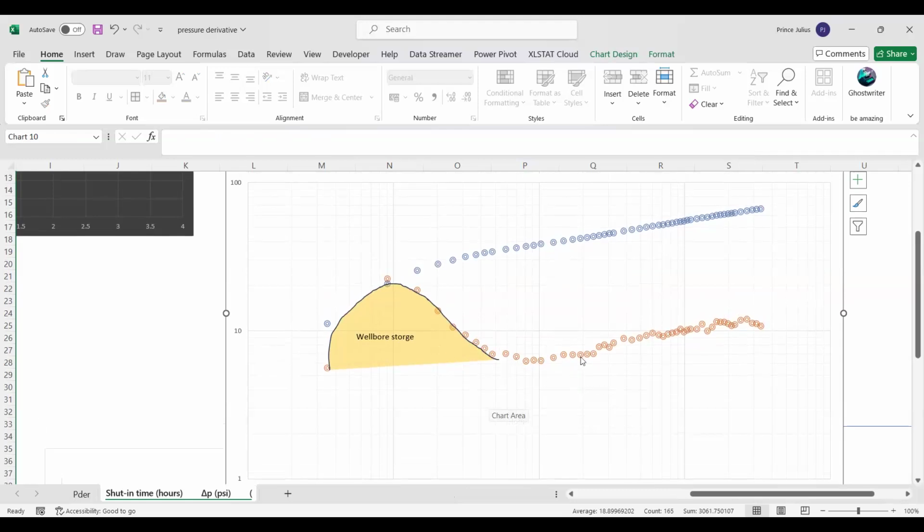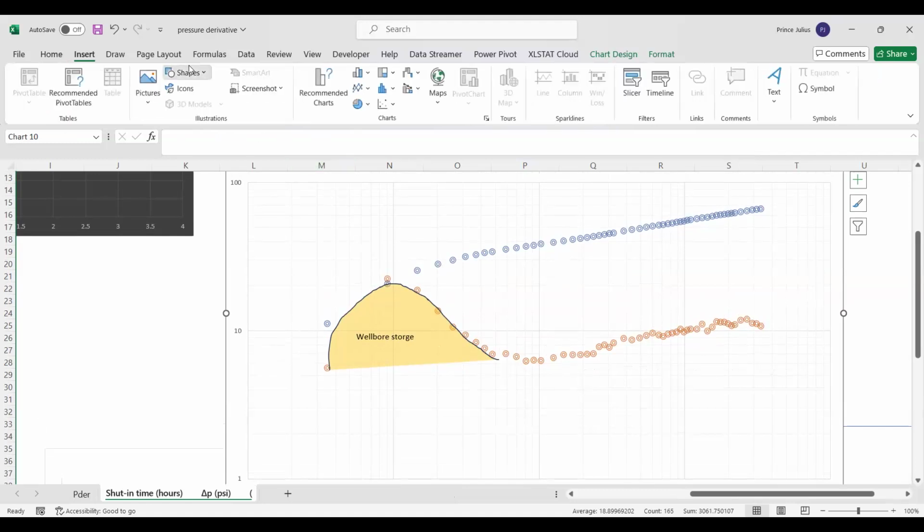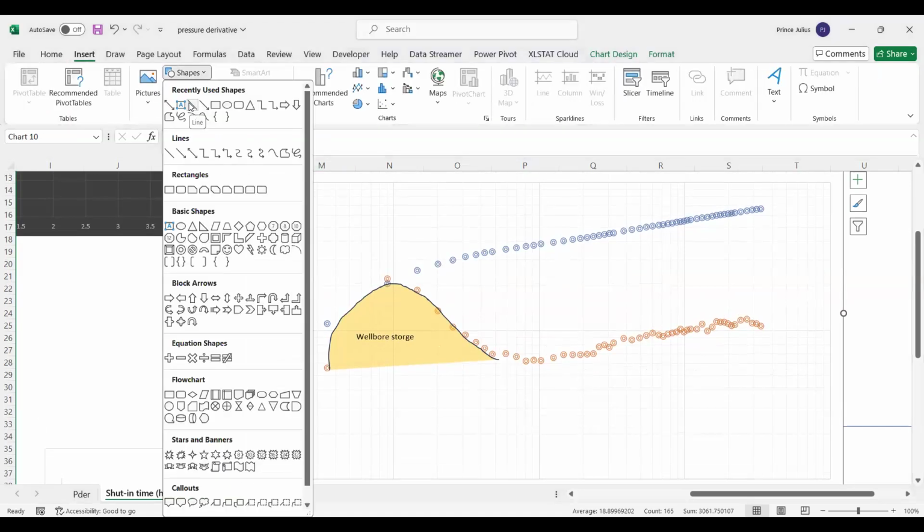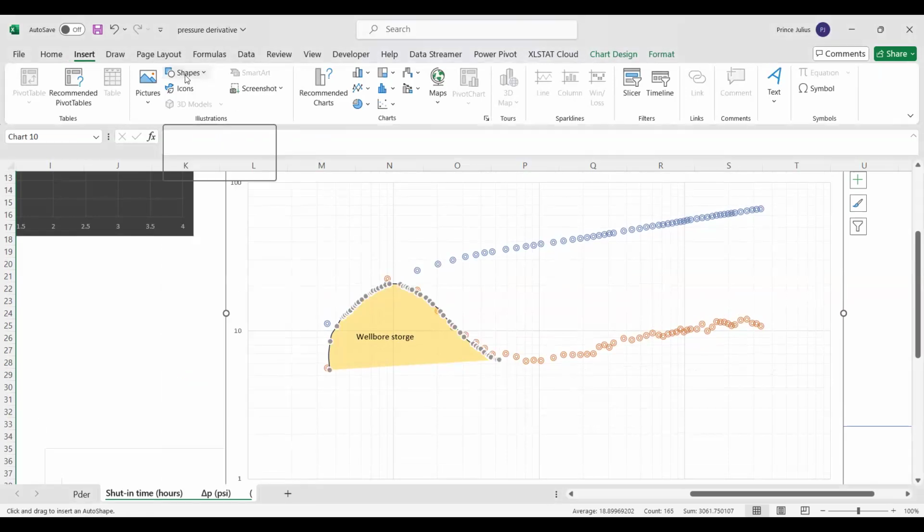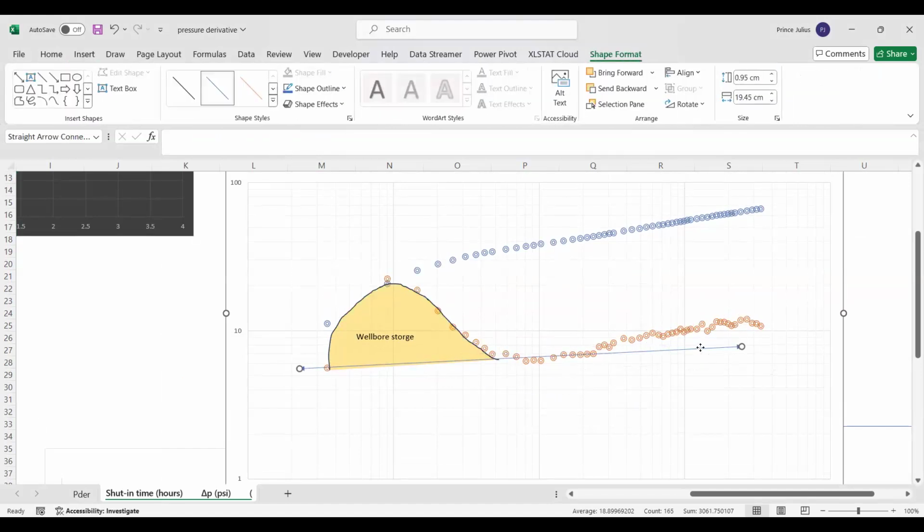So what are those points that have attained a stabilized point? For that, we need to use another shape. I can use this value. So you can see these are falling on this straight line.